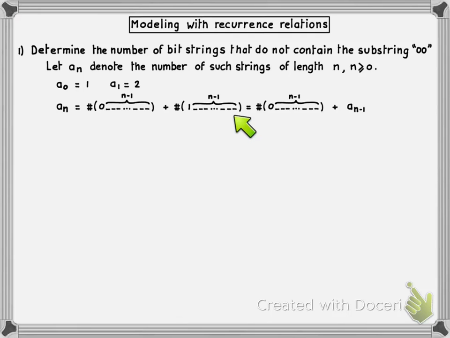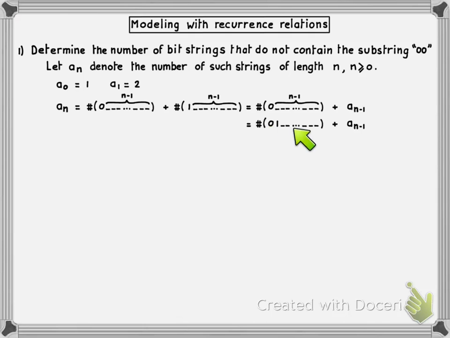so instead let's use the same trick we used over here and let's divide this set of strings into two sets. Those that start with 0, 0 and those that start with 0, 1. In other words, let's focus on this position here, which can either be a 0 or a 1. Well, here things become easier because we can't have a 0 here. So all the strings that start with a 00 are eliminated. So we know that the number of strings we're considering here must always have a 1 in this position. In other words, this number must be equal to that number.